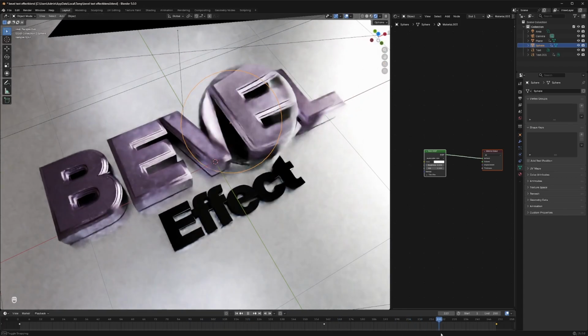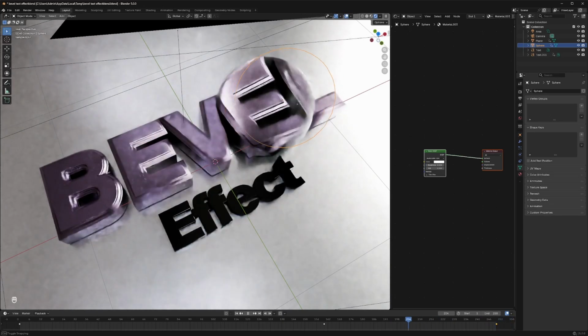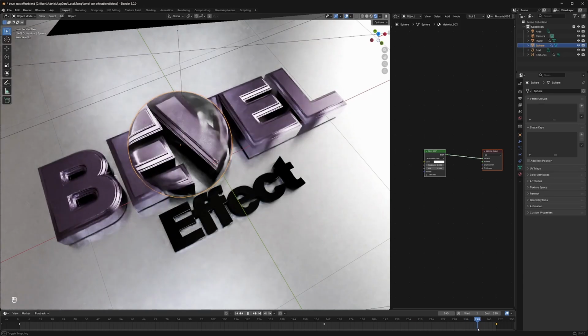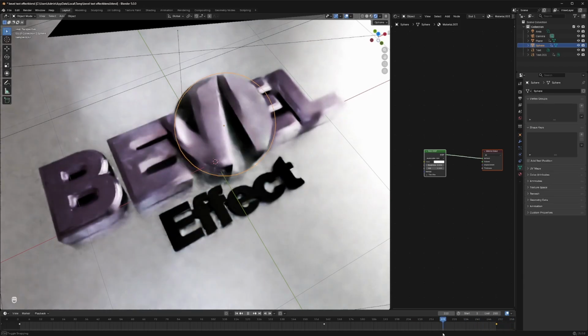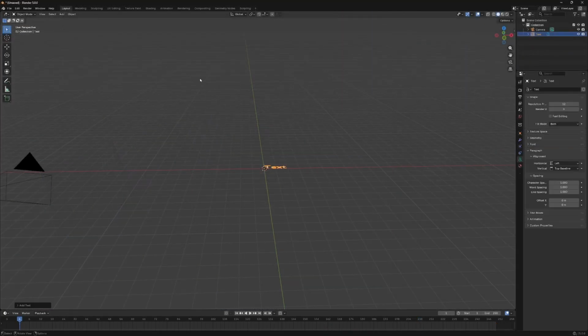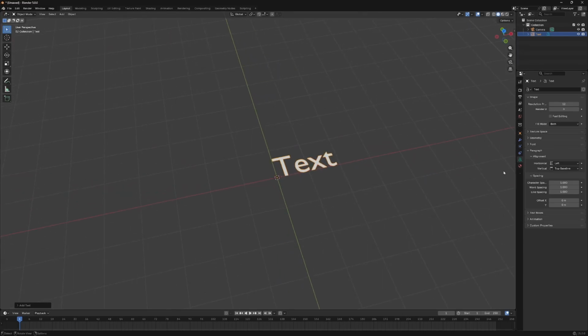In Blender you can animate almost anything. I'll show you just how to make it. This tutorial will be not with all the stuff that I do in every tutorial before. So I go and I open a new file. I add text. In Blender it's faster to make a 3D text.